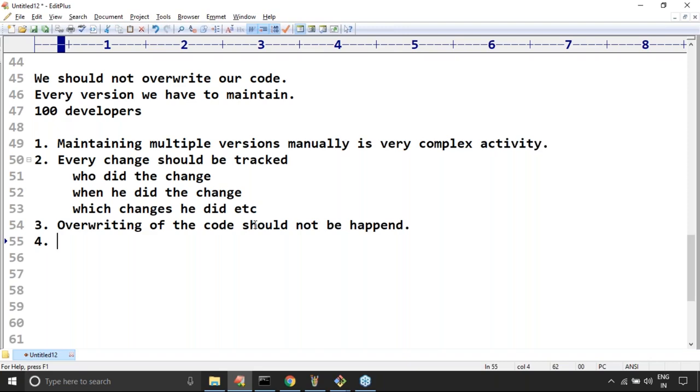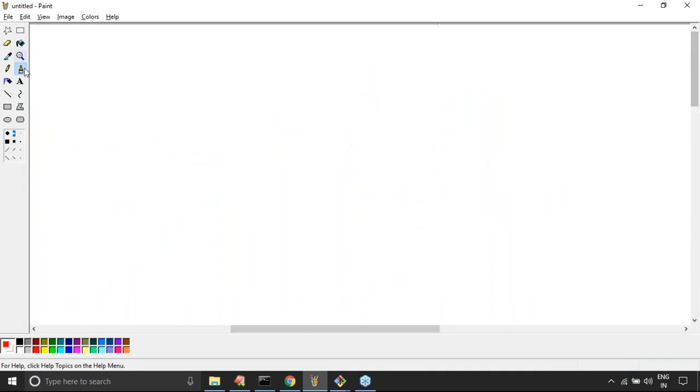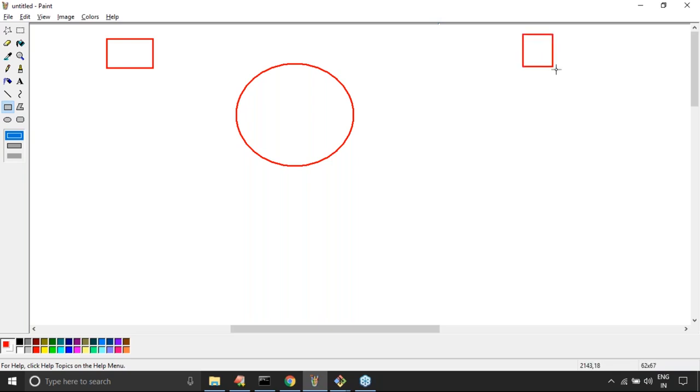Next, assume it is a bigger project and multiple developers are working. Developer A is working here, developer B here, developer C here, developer D here.